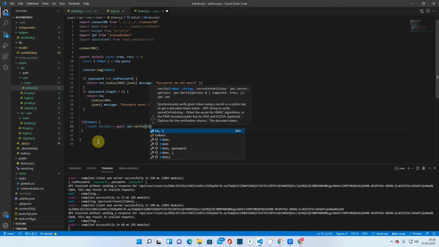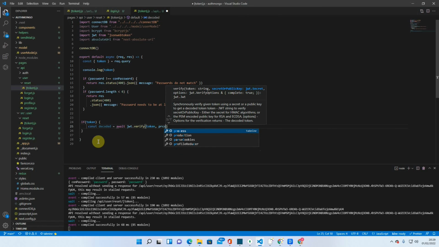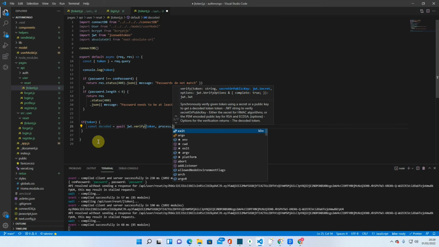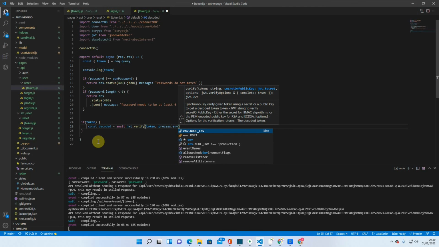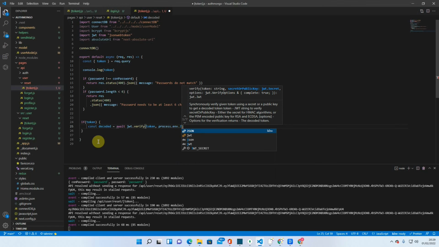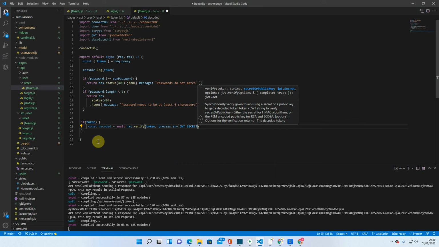That one is token, and then that one is process.env.JWT_SECRET. Okay, I think that is working.